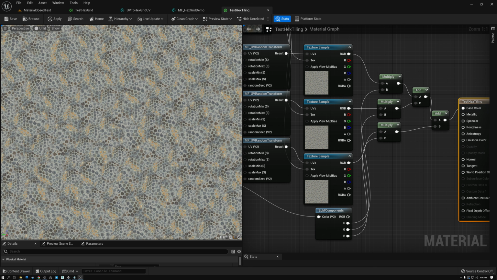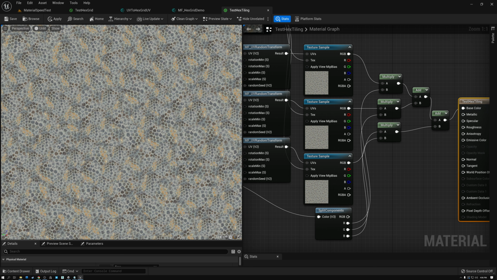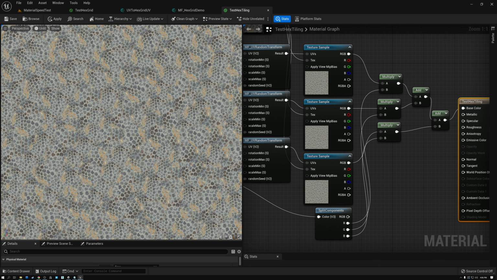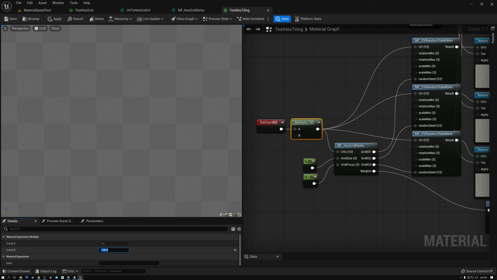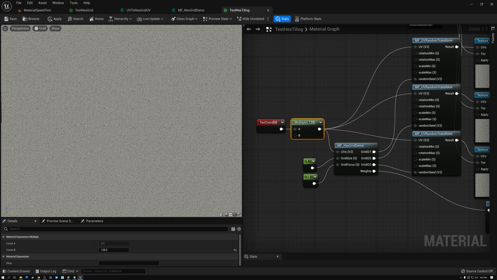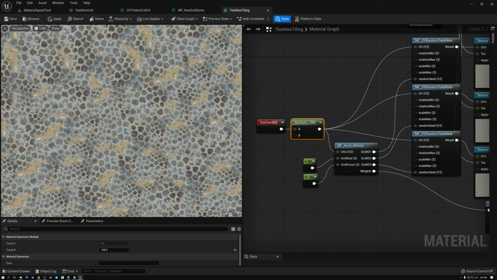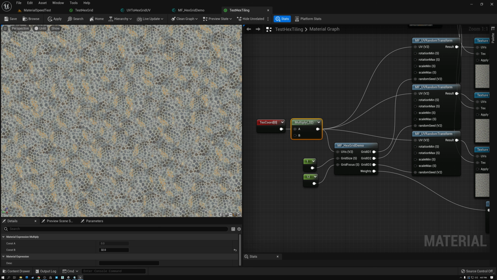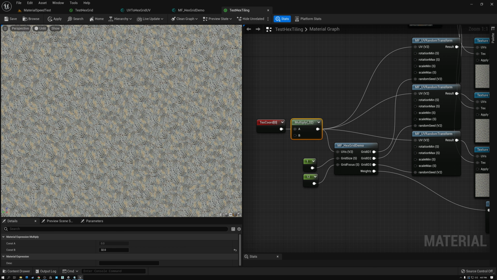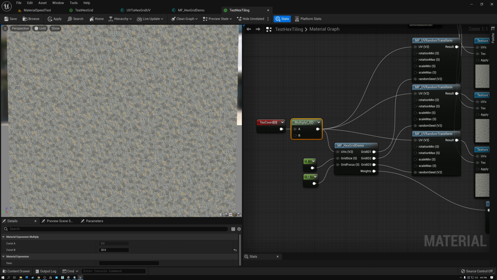This is such a cool technique because it allows you to tile this as many times as you want. It can tile forever, and you never see any repeating at all. So if I want to, I can multiply this by, I don't know, 128, let's say, and just tile it to infinity, and it just never repeats. Of course, you can't see individual tiles if you do that. Let's cut this down to 32 maybe. And you can see that there's no pattern here. It just goes forever with zero tiling at all.